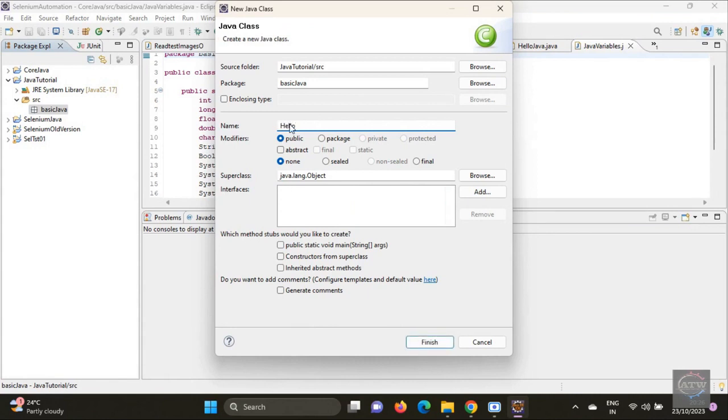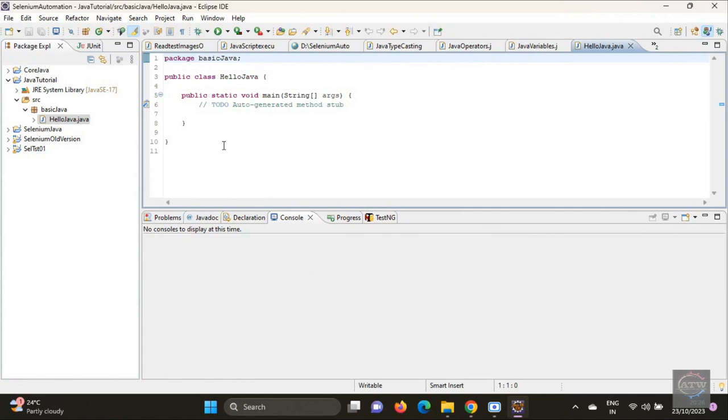Once you give the name, select public static void main so that it creates a main method for us. Let's print in console. This is the Java class inside the package, in which we have already seen this program. The same we are going to do in Eclipse.